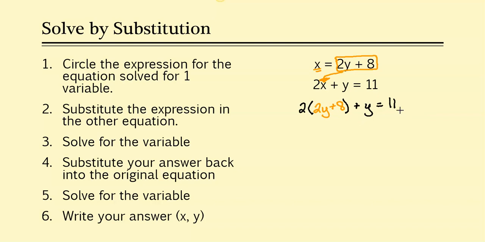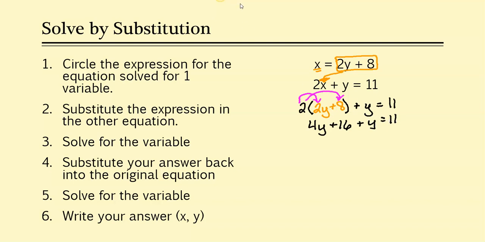Now, once I've got it set up, step 3, I need to solve for the variable, which in this case is y. So back to my rules that I already know for how I solve, I start with, this time, distributive property. I'm going to take the 2 that's outside parentheses and multiply it by the 2 parts of the expression inside of parentheses. So 2 times y is going to give me 4y, and 2 times the 8 is going to give me a positive 16. Now I do not multiply it by anything else. That's all that was inside. So then I just bring down plus y equals 11.